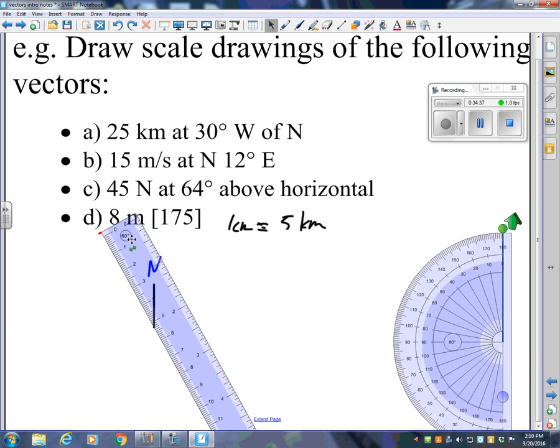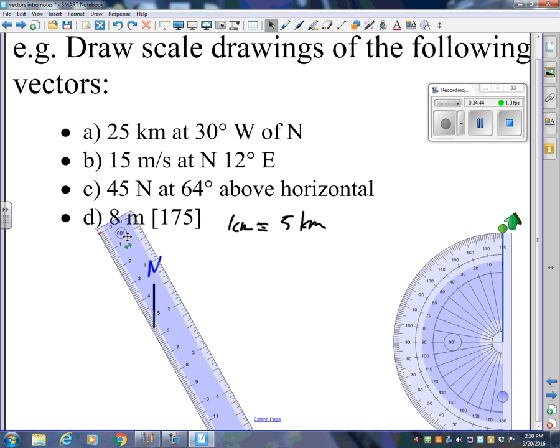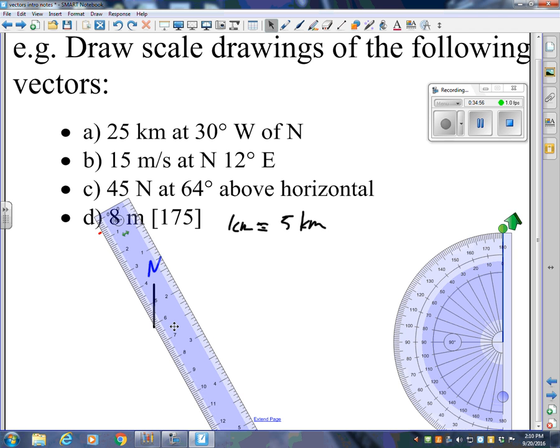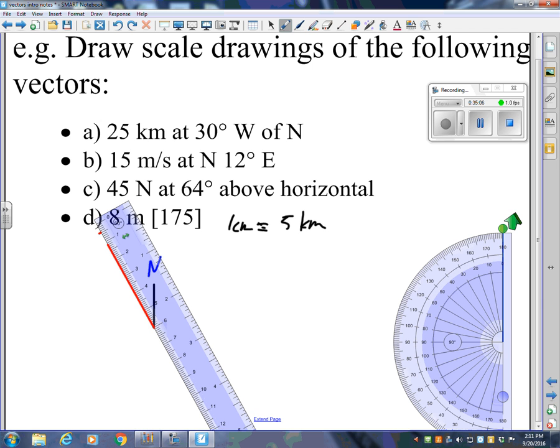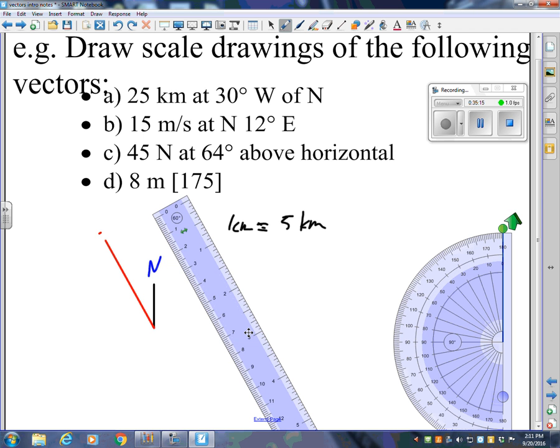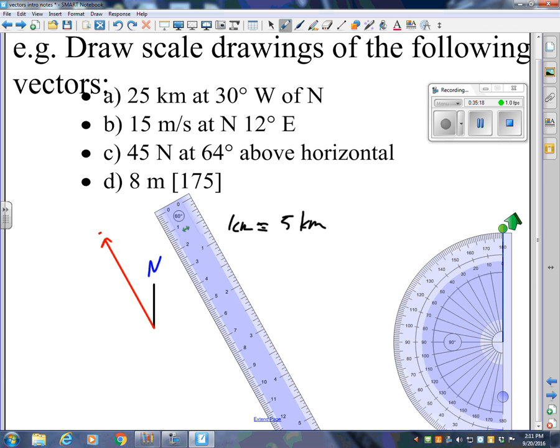Okay, so I'm drawing from the bottom. Watch, you guys. Try not to be distracted. 30 degrees west of north, right? And I'm going to be 5 centimeters long. So now, actually, in my case here, it's not long enough, right? Okay, so what am I going to do? I'm going to start at 6, like so, and I'm going to go all the way to the mark, but I'm only going to go to 1. Okay? Like so. Oops, that's the wrong thing. Okay? So just like that. Is that good? Yeah? Okay, not a lot of time left.